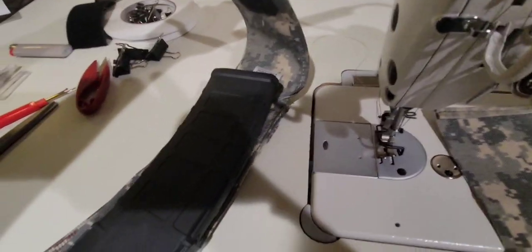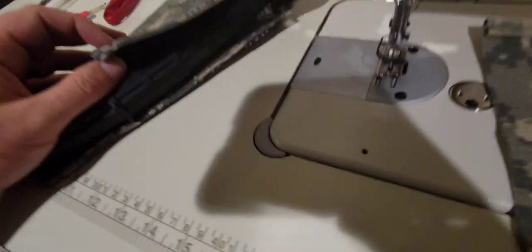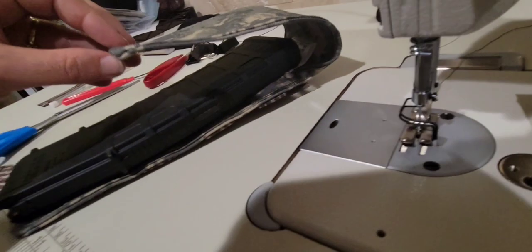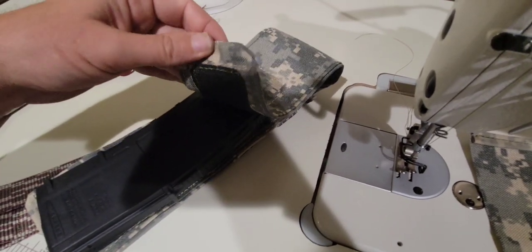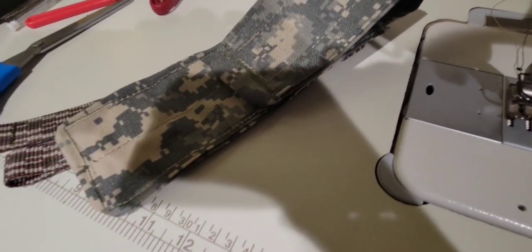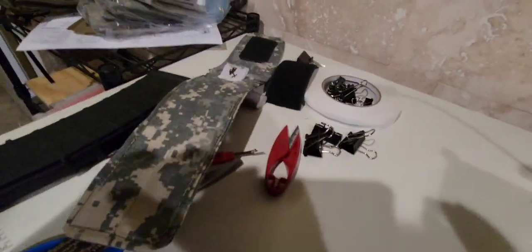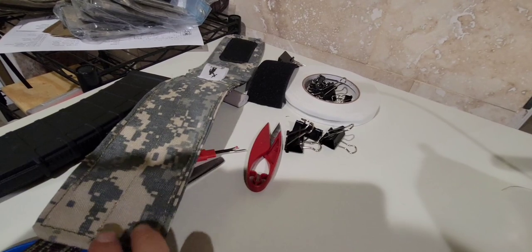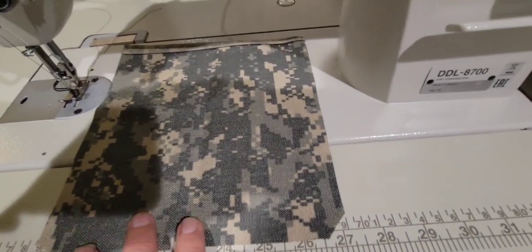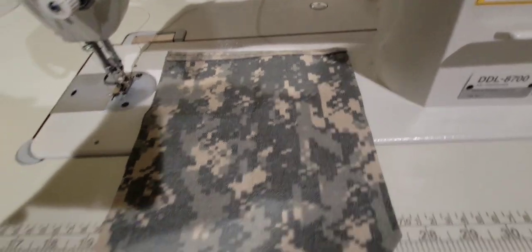The one thing we're missing is the front, because we'll stick the mag in like so and this will velcro down. Should be able to get two of them actually, so it'll have a little lead on it. Sometimes I put pull tabs on these - I didn't on this one because I've already made a couple of mistakes and this is the first time doing this size. I adapted it off of a smaller design so my math may be wrong, so I'm not doing a lot of extra stuff on this one - just trying to get it done to see how it plays out.